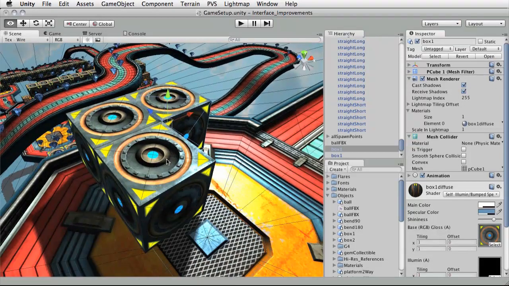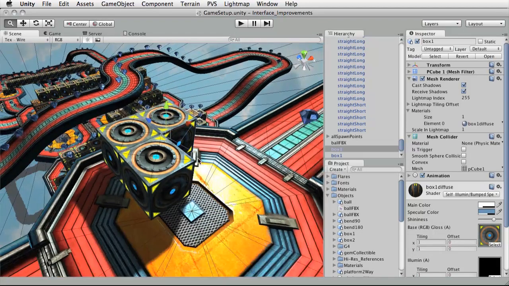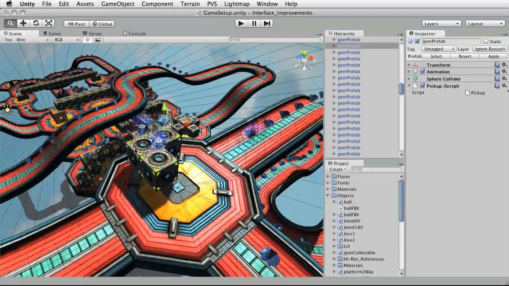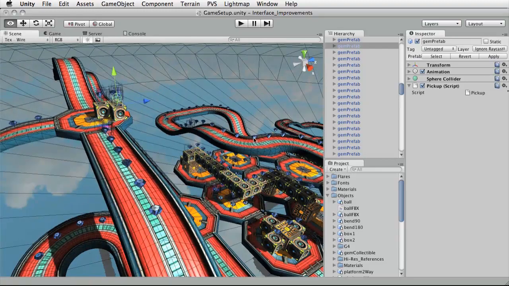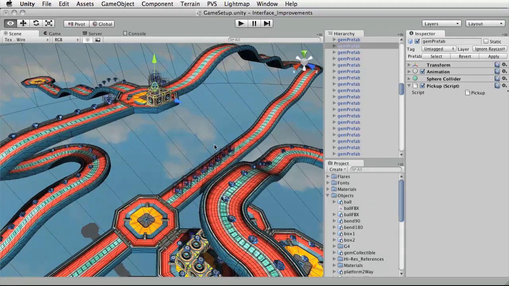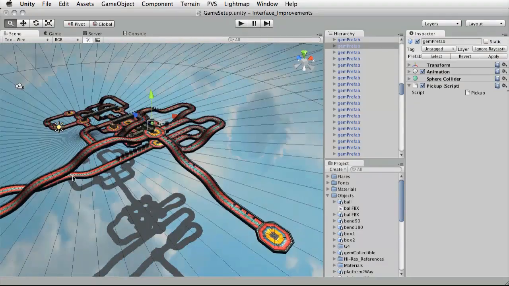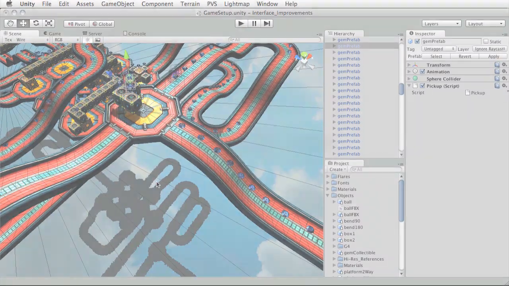And again, since we've divided this box nicely, we can take a gem, put this back on pivot, hold down V, and we can get some gems right on top of our boxes here. So it just makes it a lot quicker to be able to place objects in your scene using prefabs instead of making this all one big mesh in your 3D app. So being able to use prefabs reduces memory requirements and all sorts of good stuff.